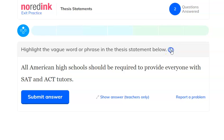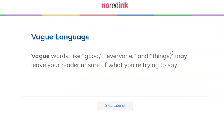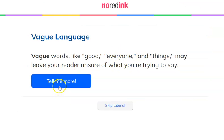If you have problems, there's this little question mark, and it can tell you more. You can take a tutorial for it if you're a little bit more confused and you need a little bit more help. That's going to give you more information. I feel like this is very user-friendly. It's not going to be that complicated, but if you are having problems whatsoever, if it's got a kink in it or something, just email me, let me know, and I'll be able to help you.